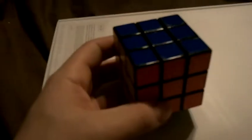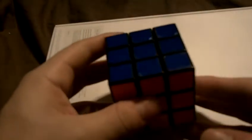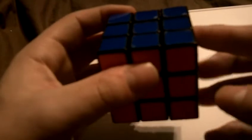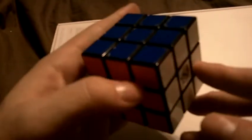So the first algorithm, the basic one, is going to swap the corners and change the orientation. So basically, if this corner here, we want this to be in the right spot. It's already in the right spot. So we're going to see what happens if we do this algorithm, which I'm going to explain step by step, but the first step is you're going to want to do right side inverted, which basically means if you're looking at the right side of the cube, this is the front, this is up, this is down, or top, bottom, left, right.